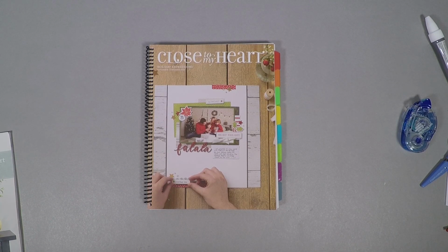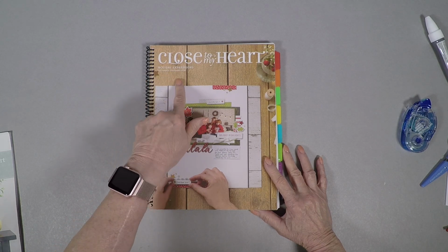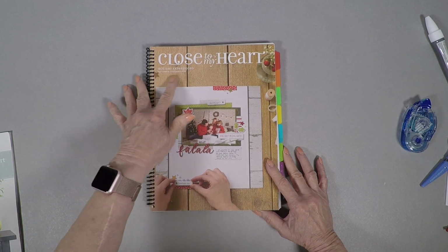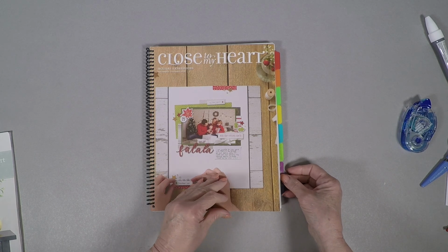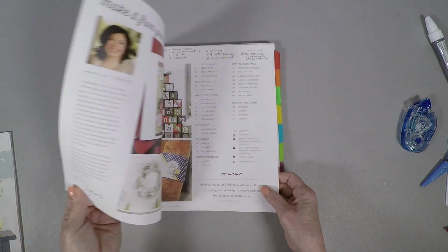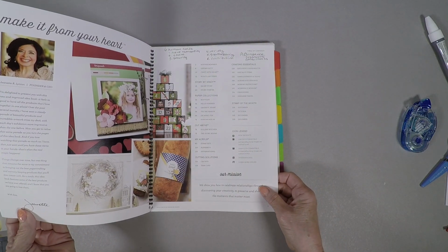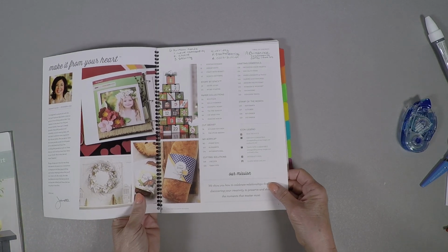I'm a Close to My Heart consultant, and I'm here to go over some of the how-to items we have in our catalog. This is our new catalog, starting September 1st through December 31st, and it's called Holiday Expressions. We are a company that is fast, simple, and easy, and let me show you how, for scrapbooking and card making and paper crafting.